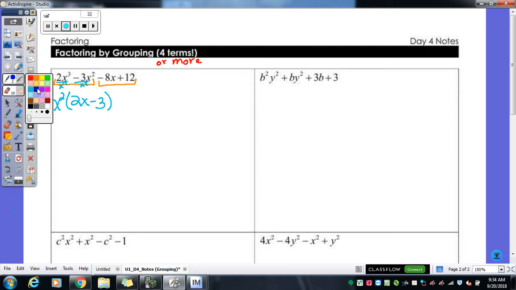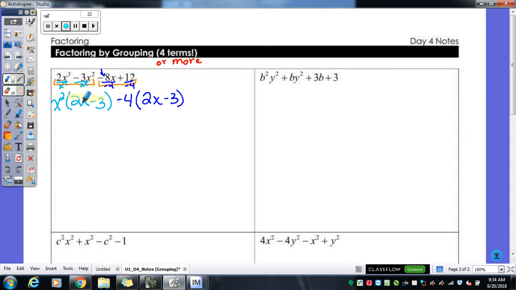So now let's look at the second flower box, our negative 8x plus 12. We're going to do the same thing. What's our GCF there? Not just 4 though. Remember, when that first sign's negative, you want to pull out a negative 4. So I want to pull out a negative 4, divide both of these by negative 4. So I would get 2x minus 3. So see, so far just GCF factor.